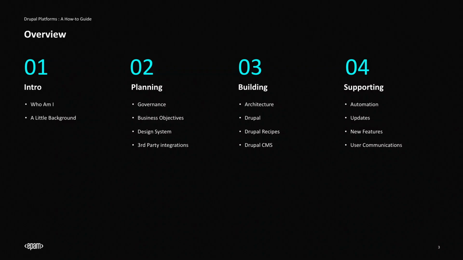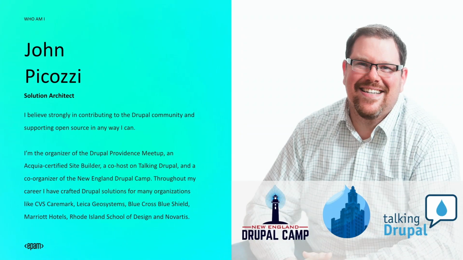All right, so let's get into some of the boring stuff. A little bit about me. My name is John Picozzi. I'm a solution architect at EPAM. I work on EPAM's Drupal Acquia team. I'm an organizer of the Drupal Providence meetup, co-organizer of the New England Drupal Camp, a co-host on Talking Drupal, my podcast, and I've had the pleasure of building Drupal solutions for clients like Marriott International, Blue Cross Blue Shield, and most recently Novartis.